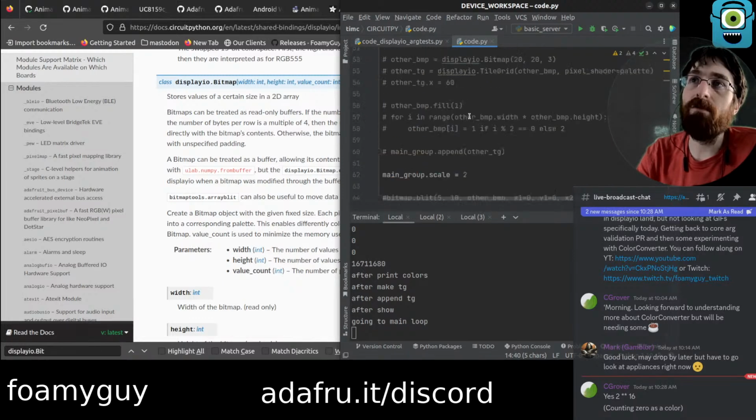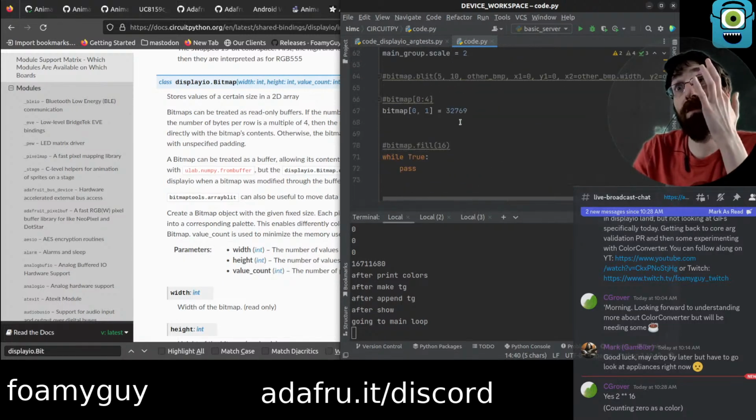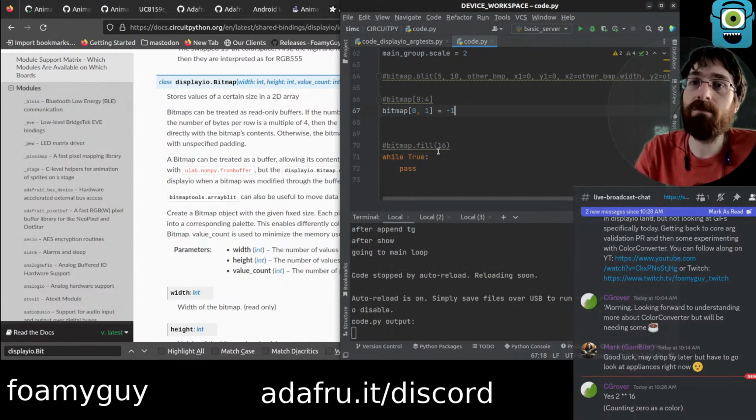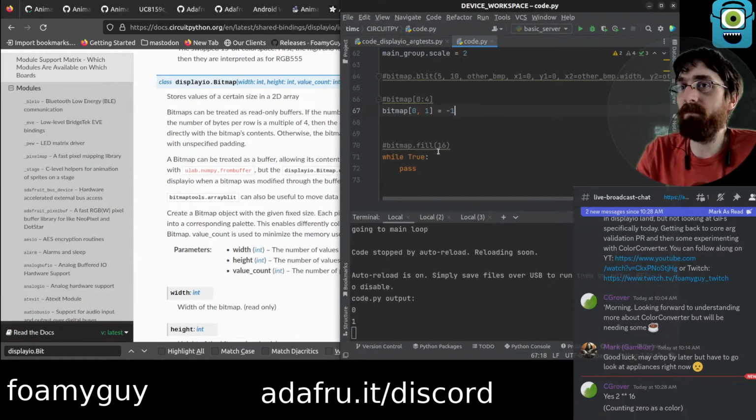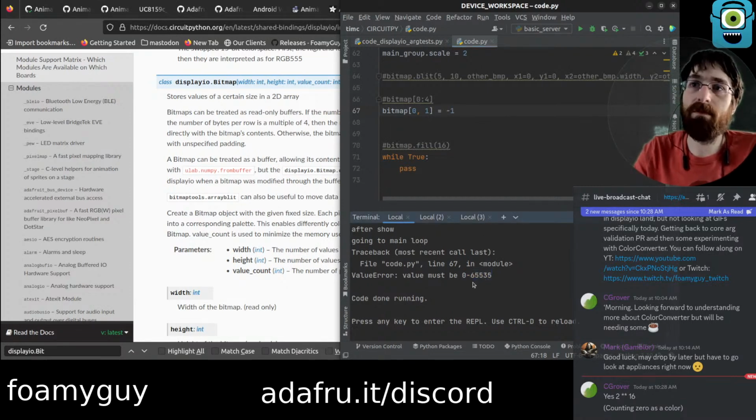Not actually sure how to, I guess, I mean, we could calculate it by finding out the number of bits and everything. I guess actually the easy way to find it is just go on the low side. It will print it. There we go. Makes sense, I guess. So is this considered a 32-bit bitmap now? Is that what we made?